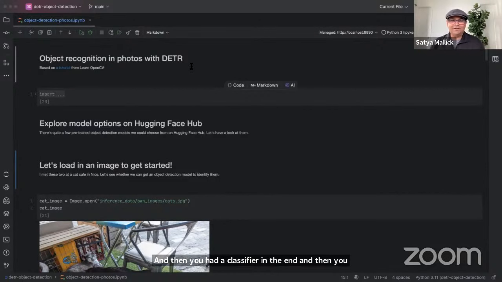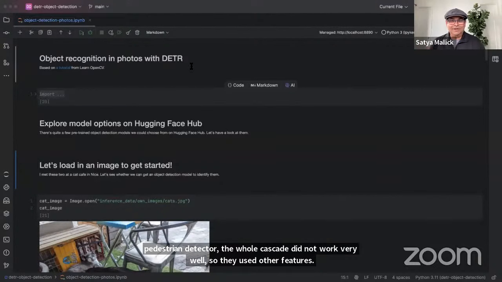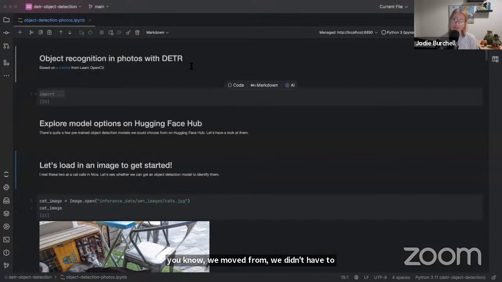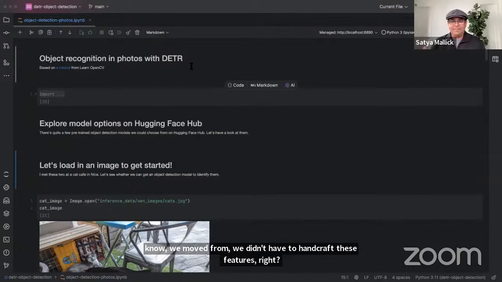So the face detector, when it first came out, that was a very big deal, and it was based on Viola and Jones, Haar cascade features. And then we realized that if you want to go to other kinds of features, let's say for a pedestrian detector, the Haar cascade did not work very well, so they used other features. And then came convolutional neural networks, and we didn't have to handcraft these features. So now the detection became easier.